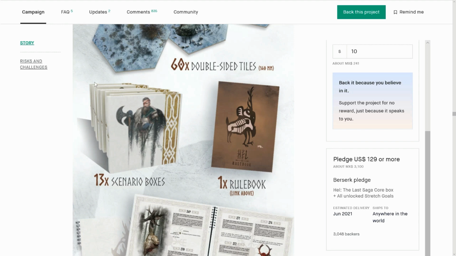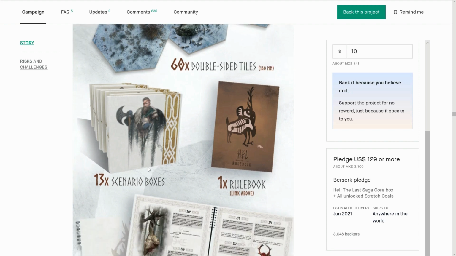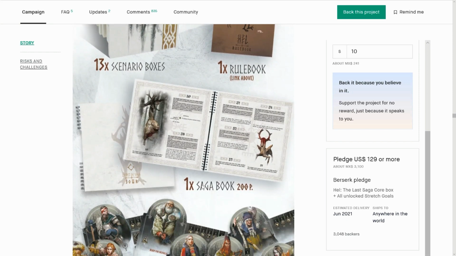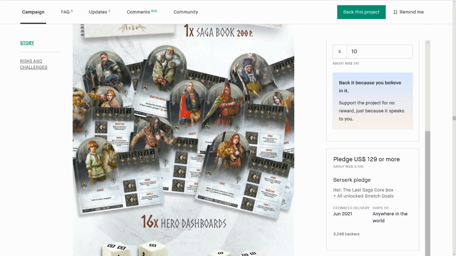These are the big scenario boxes, which sounds great. Again, it's all going to be hidden, isn't it? When you open the box, it has that nice surprise. The big Saga book. Look at it! It's like a choose your own adventure with art inside. Oh my goodness, it looks great. And look at all this colour.